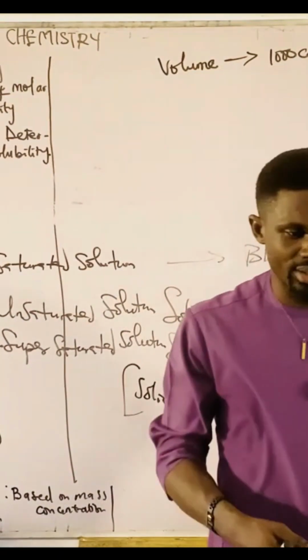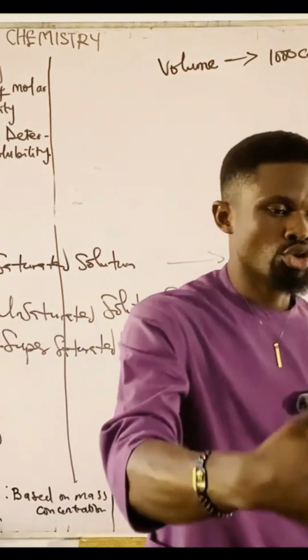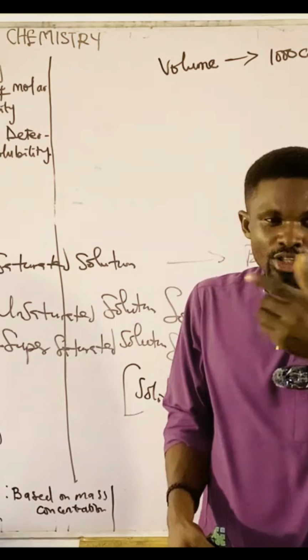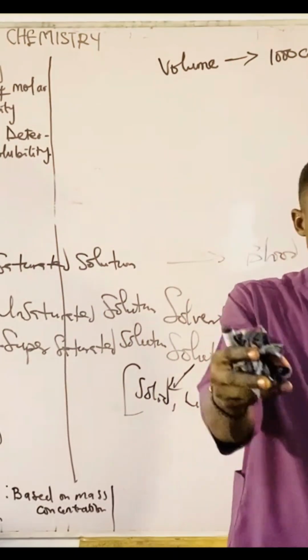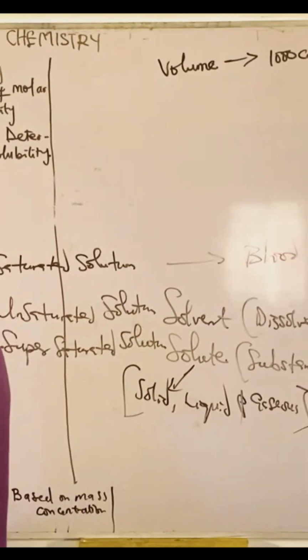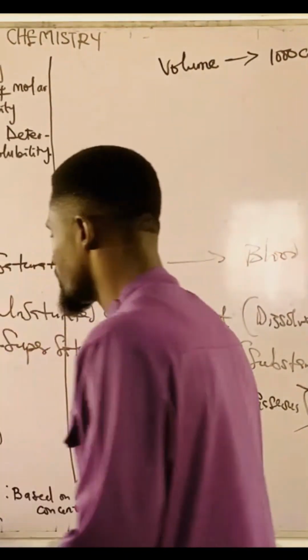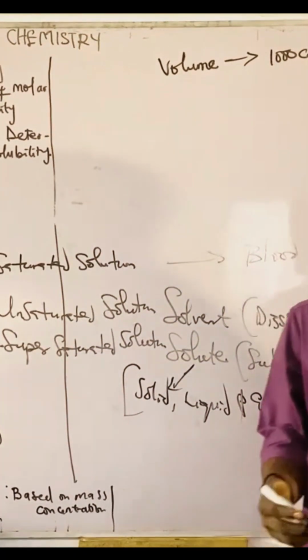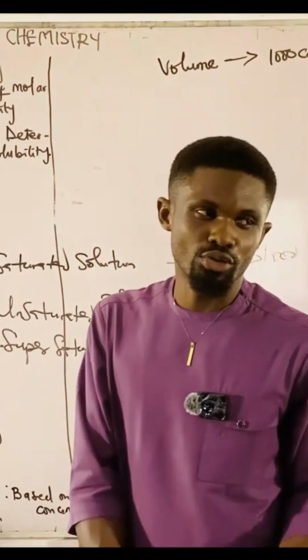Let me tell you how you're going to get it wrong. If the temperature is not stated, am I communicating? Solubility is said to be the amount of solute in mole or in gram able to saturate 1000 cm3. We're going to be looking at factors affecting solubility before we start moving into the calculation part of solubility.